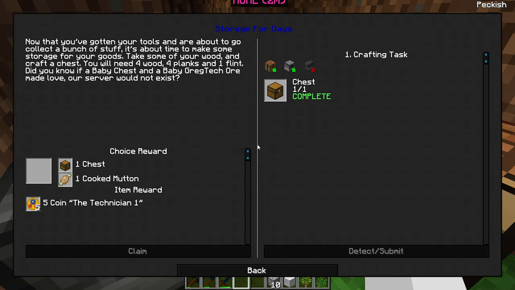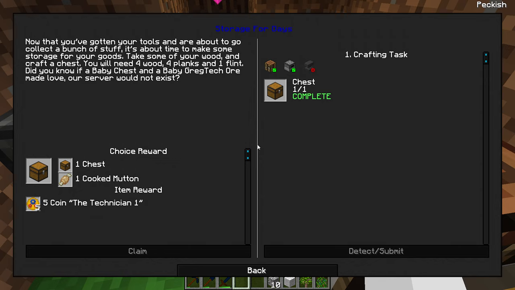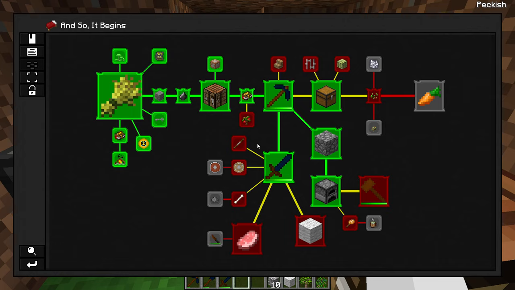And you can get a cooked mutton or you can get a chest. I'm going to go with the chest. I probably usually would go for the mutton, but I'm thinking, you know what? It's probably just easier to get that again. Or the mutton's easy. I just have to kill, you know. Actually, I already have. Yeah, there you go. I just have to throw that in and cook it.